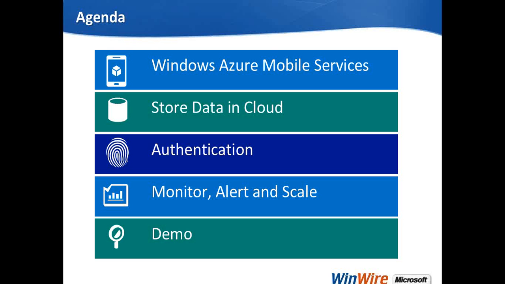Then we are going to talk about the authentication modes that are available for Windows Azure Mobile Services. Lastly, we're going to see how to monitor, alert, and scale up and down your mobile services. And then I'm going to quickly show you how to create a mobile service using the Windows Azure portal, and then how to create a sample app and update it using Visual Studio. So let's get started.